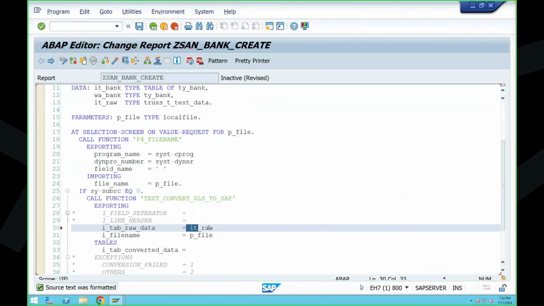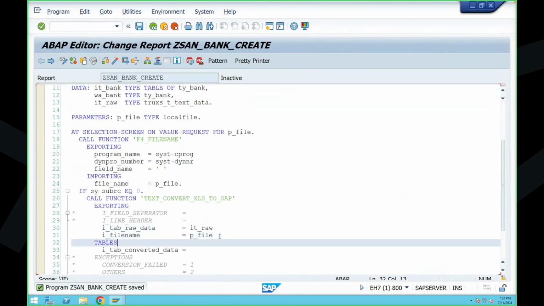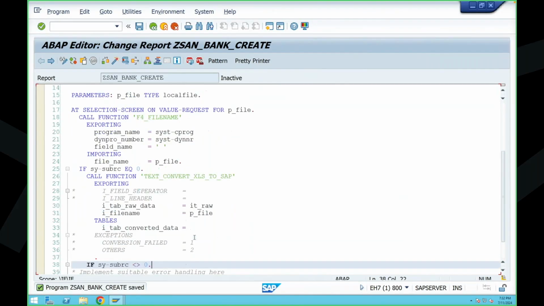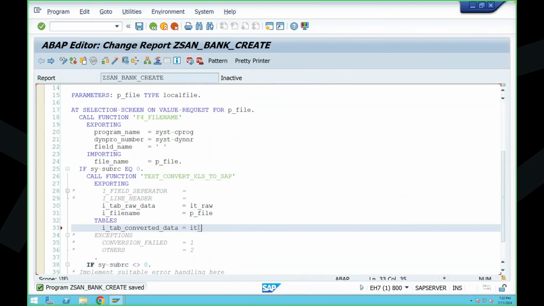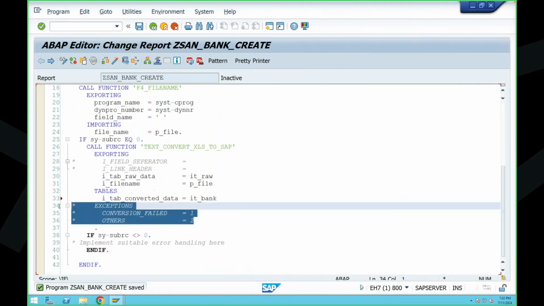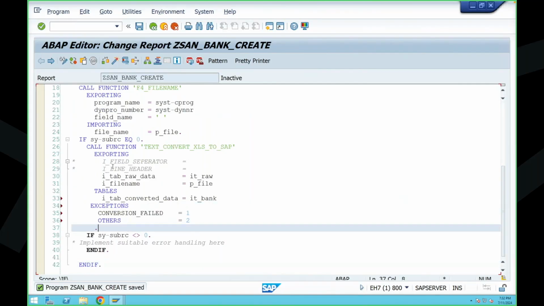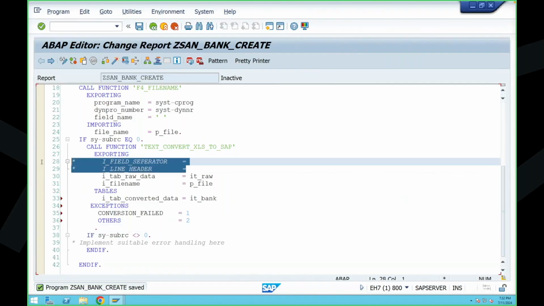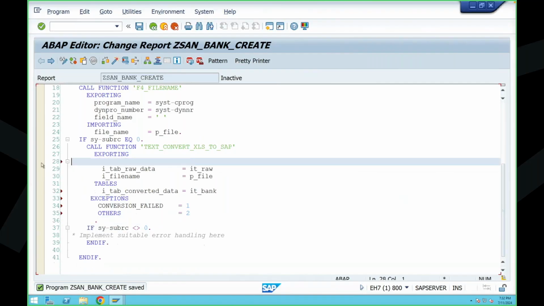We are not doing anything with this, but the function module is expecting it, so we are giving this ITRA, and p_file is our file name. The data will come into the internal table at last, IT_BANK. If any exceptions, we can use them, uncomment these exceptions, and you can remove this field separator, it is not required.